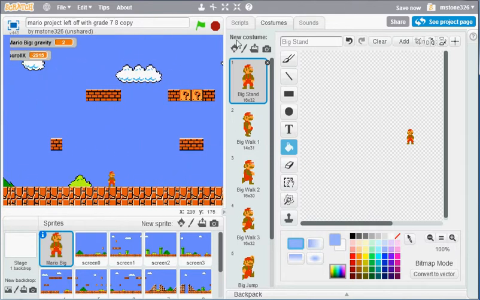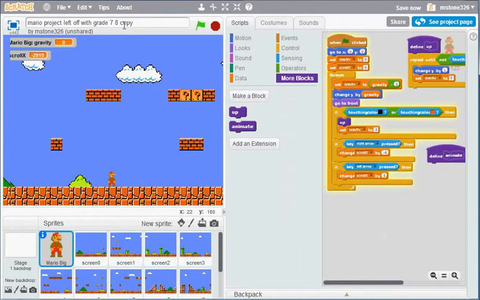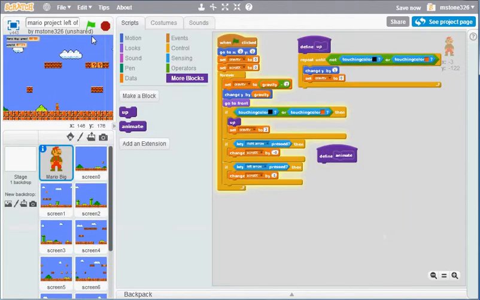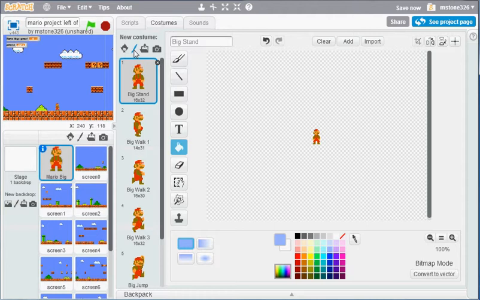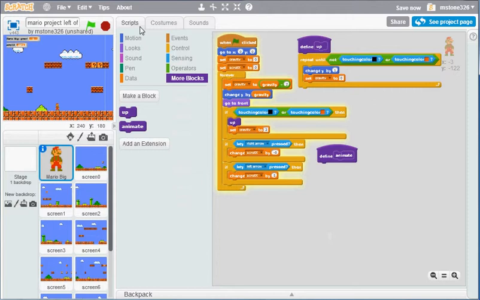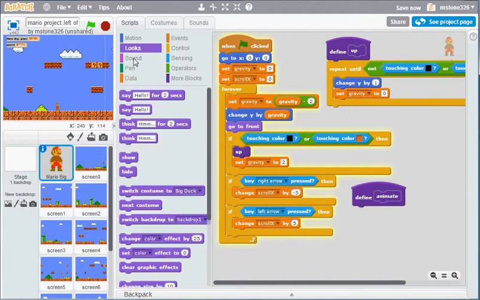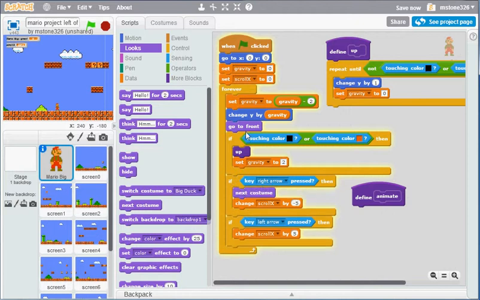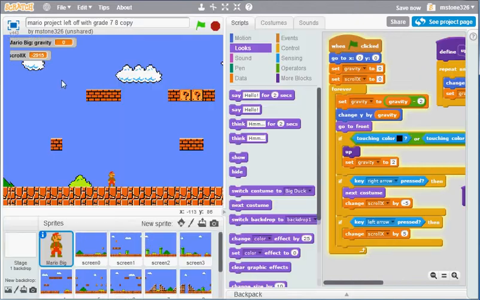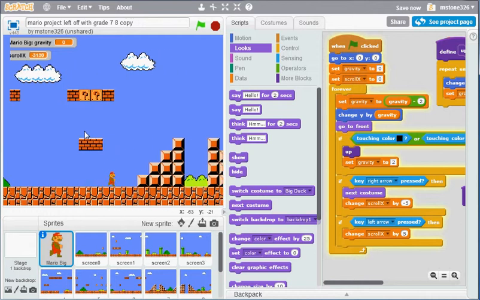Okay, so let's go back to our costume. So we got rid of Mario Big costume. Now what we're going to do is talk about animation. So right now, if I just take this sprite and we look at all of his different frames, and I put next costume, so under key right arrow, we know we're changing scroll X, but if I just put in there as well next costume, this is going to cycle through all of his costumes. Okay, this is going to cycle through his whole range of costumes, and I just want you to see how fast he animates. Okay, so that's way too fast.